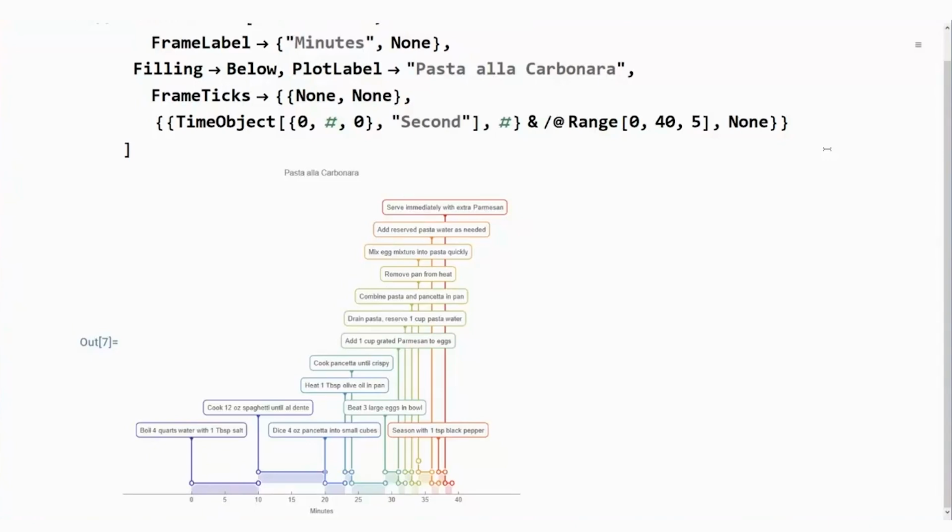I also recommend that when you go to the Wolfram Language Example Repository, you pull up Build a Recipe Timeline, and you'll see we have some other examples in there. You might be saying, how often do I cook just one recipe? I'm cooking two or three at a time. So there's an example of putting two recipes in one timeline plot, so you can juggle all the tasks needed.